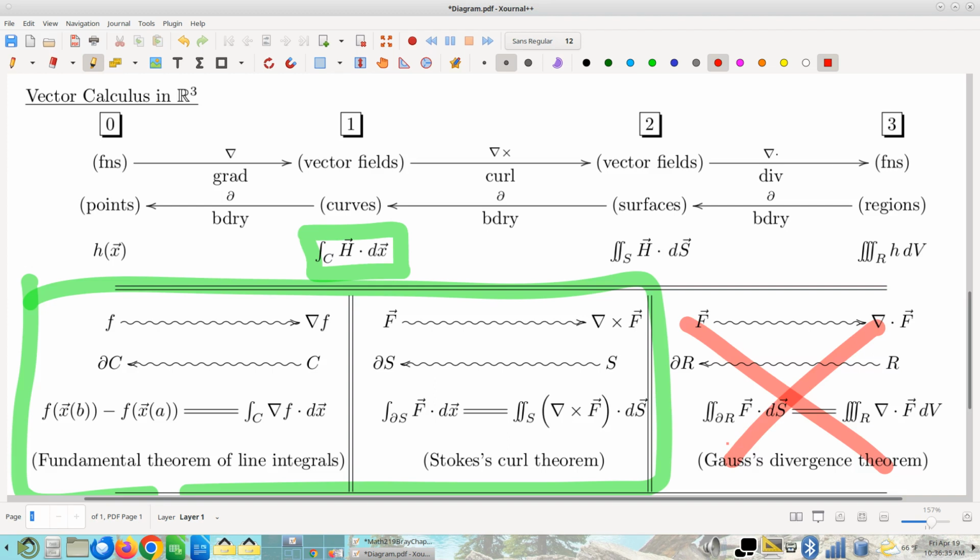And if you are computing divergence, or writing down triple integrals for some reason, or talking about Gauss this or that, or solid three-dimensional regions, anything along these lines, it makes it look like you don't understand how line integrals work. It also makes it look like you don't understand how Gauss's divergence theorem works. Right? So again, it's a bad look.